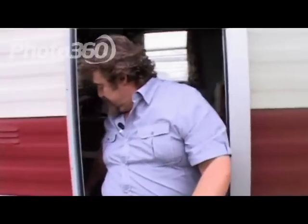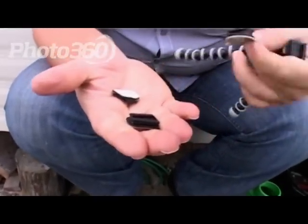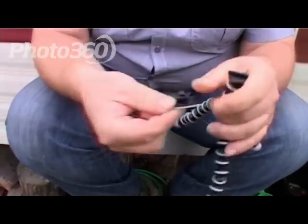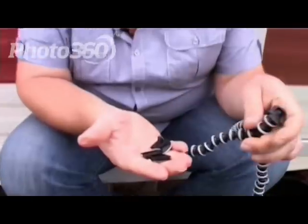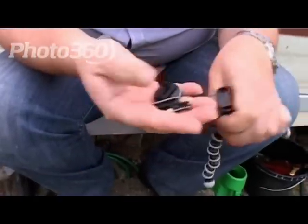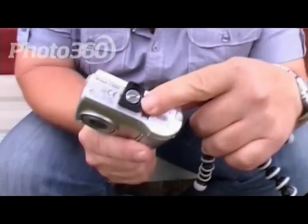Which means you can attach it to all sorts of different things. Now it comes with, in my secret stash, a few little goodies here. You've got a sucker, so you can attach the sucker onto something like a mobile phone and then attach that onto the Gorillapod. In all honesty, I tried it on my phone and it fell off three times, so I wasn't terribly impressed. You've got some little sticky pads so you can stick them onto things and fit them onto the Gorillapod. And you've got a bog standard little tripod fitting thing there.